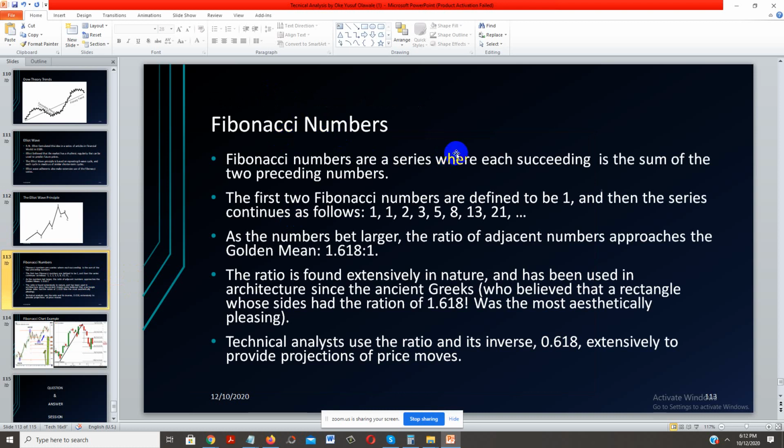Now we have Fibonacci numbers, Fibonacci retracement and extension too. Do you also hate Fibonacci? No, I like Fibonacci, but I'm not all that good at it. Okay. The problem with TradingView is that we only have one side of it, which is Fib retracement. It does not have extension except in the paid version. But even with just retracement, it is still good. You can still use it in reverse and get the same result.